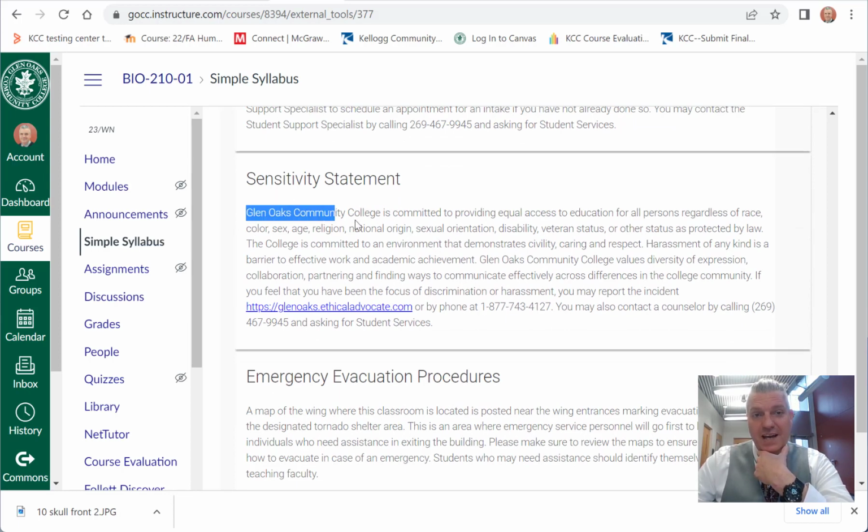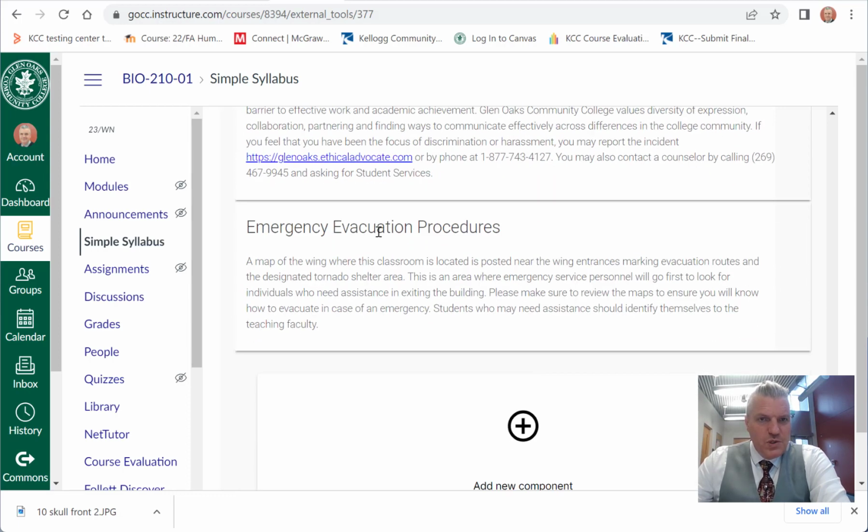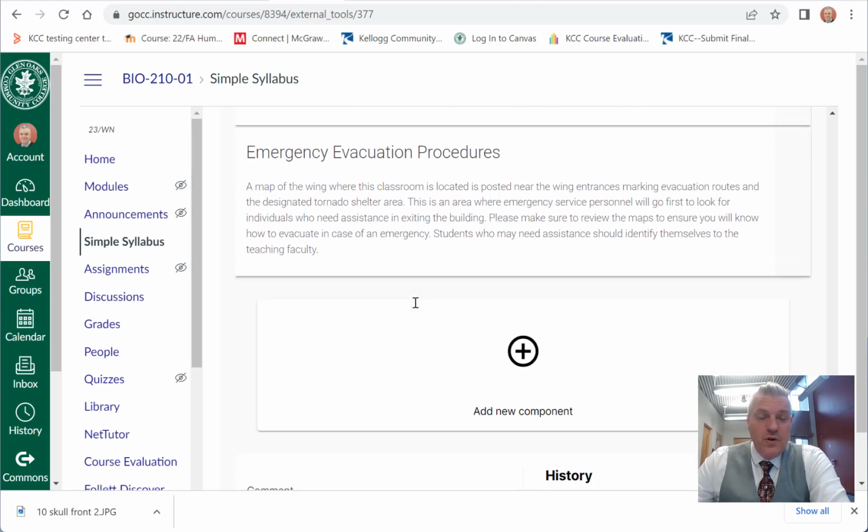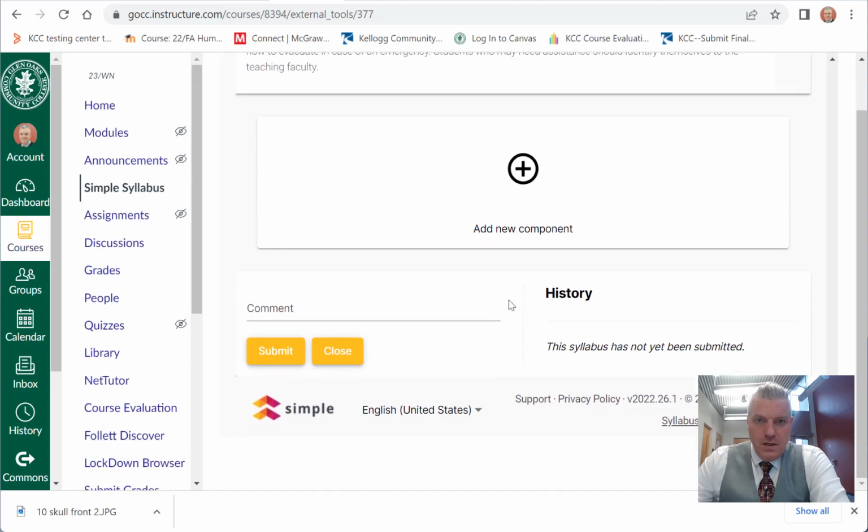Sensitivity statement, for us faculty, of course, it is imperative that you treat every student with respect, and that you engage in no sexism, genderism, and all of those other isms. Treat that person like a justified human being, just as good as you are, and you won't have problems when it comes to dealing with students. Emergency evacuation procedures, I also recommend if you're in a face-to-face class, that first day you go through these so that you have an idea and the students have an idea of what will happen if the proverbial poop hits the fan.